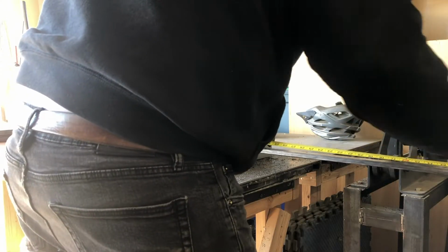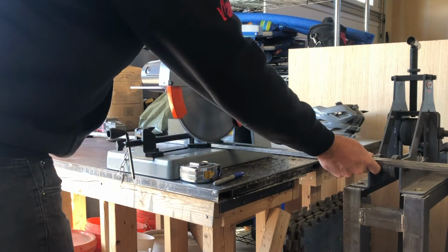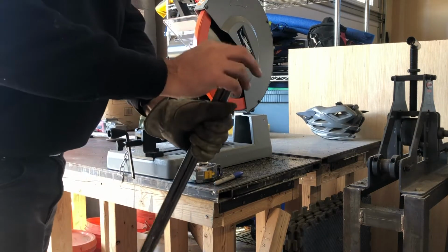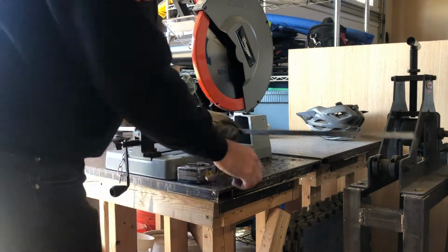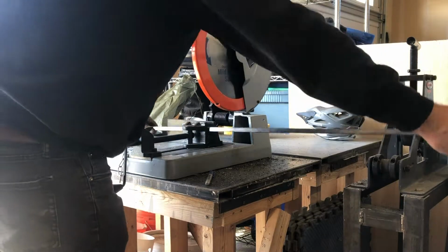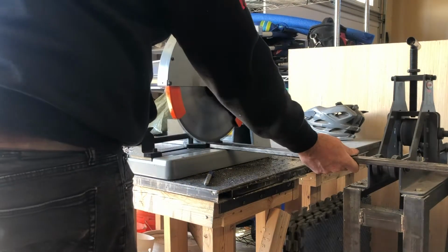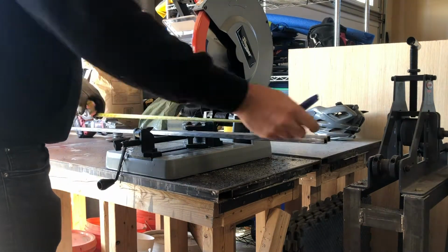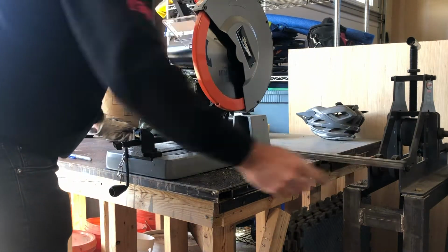So here we're just measuring and cutting some steel. We're gonna zip through this steel really fast with my saw here. No sparks, no burrs. So when I measure and cut, I'm usually putting my mark right to the right side of where I want to cut, so I'm leaving the mark, and I want to be within a 1/16 in order to get everything square and make sure everything fits properly.